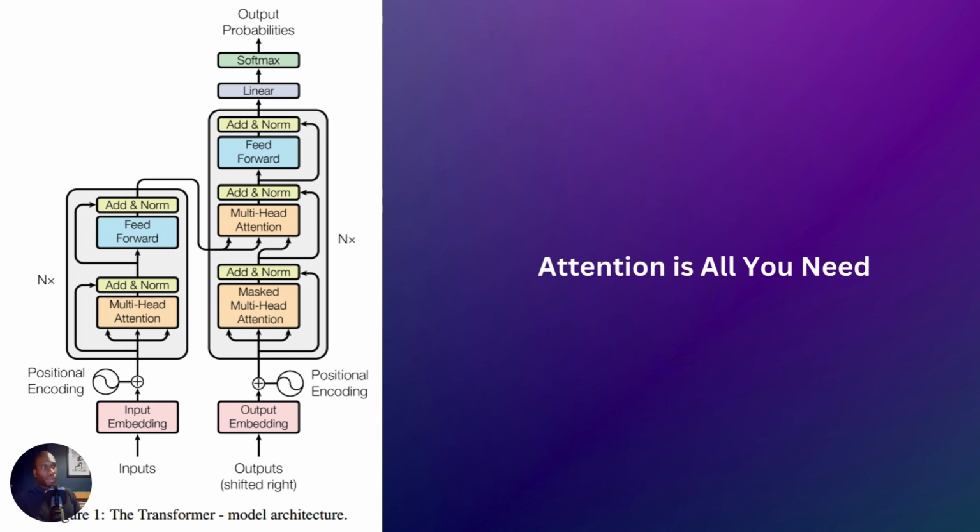Attention is all you need. Now, listen, that isn't a call to action for you to pay attention to what I'm saying, although I do think it's important if you wish to understand how transformers work. That is actually the name of the paper that brought this paradigm shift in artificial intelligence. It fundamentally changed the way that we approach natural language processing. With the Attention is All You Need paper, we saw the introduction of a new type of deep neural network architecture, which we call the transformer.